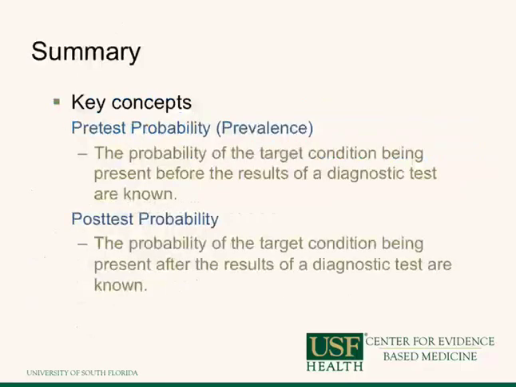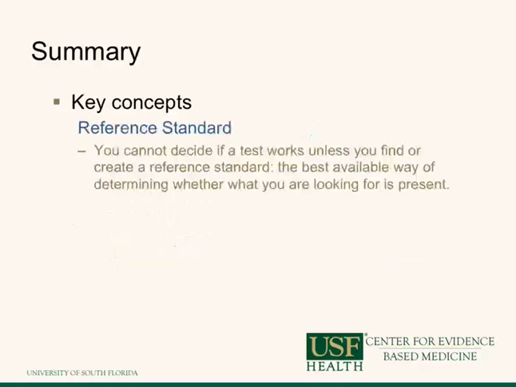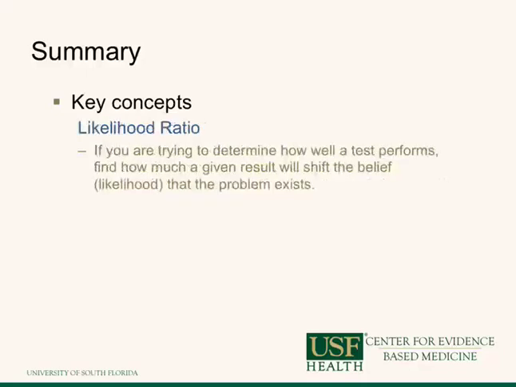All right? So remember always, the most important concept: prevalence or pre-test probability, and post-test probability. How sure you are before the test, how sure you are now after the testing. Okay? And again, don't use gold standard, use reference standard. You cannot decide if a test works or not when you read a paper if every single patient was not given the reference standard. You will see tons of studies like that. Likelihood ratio tells you how much your belief towards positive or negative will shift after the testing.